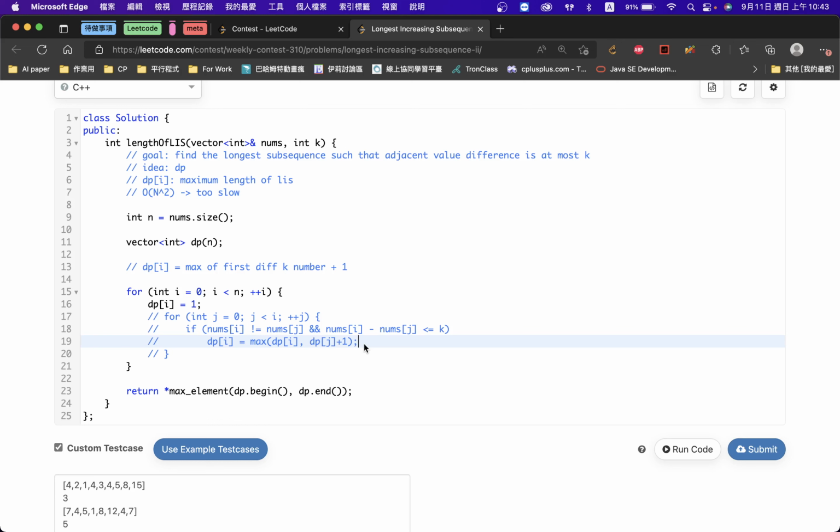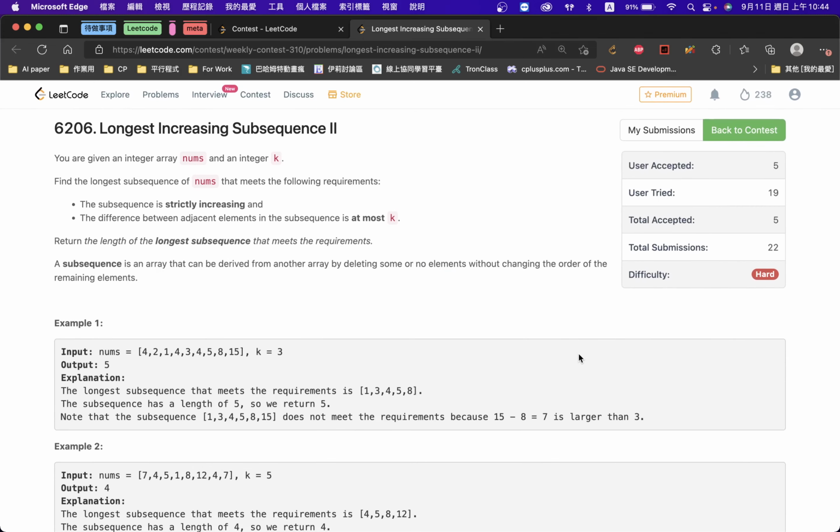So for each value, we just calculate this. This condition is that the numbers are smaller than it, and greater. So I want to find this value that should be greater. Okay, they cannot be equal.